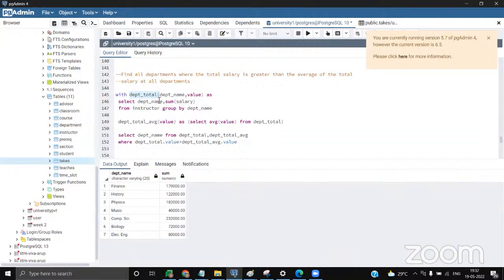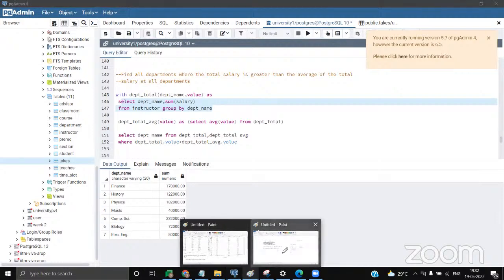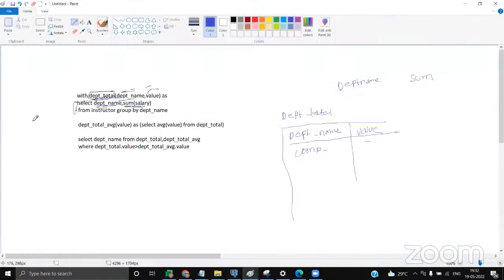I will be explaining one by one. I have explained this subquery, then I will explain the rest. Basically, this is a big query, so it will take time. Okay, so after that, up to this.